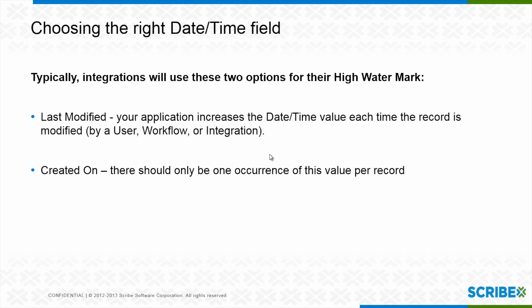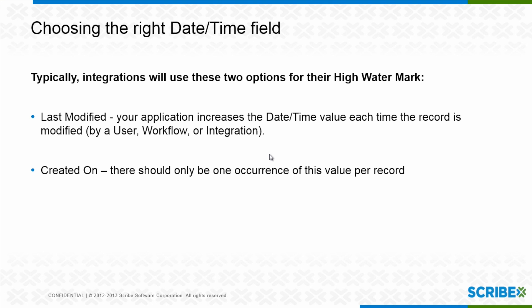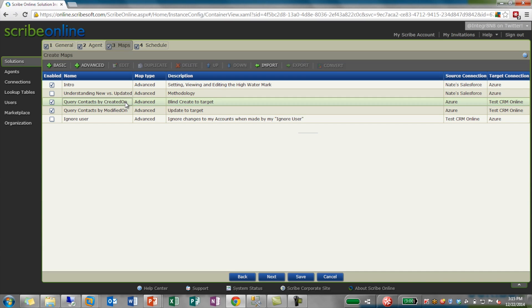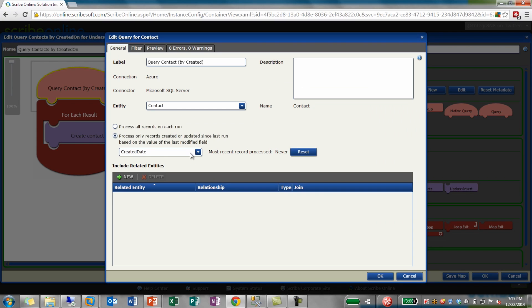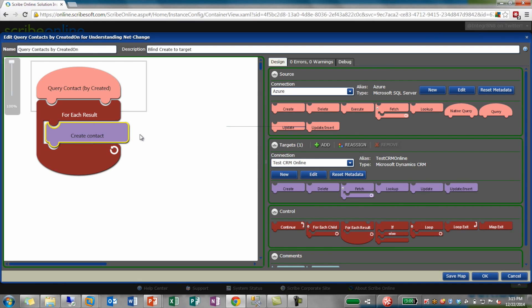When you're choosing those date-time stamps — I might have five or six — I need to know which one I'm using because it affects how my map reacts. Most commonly, you use that modified-on or last-modified-by date field, because that's stamped every time you've changed that value. So when building your map, you know a record could be brand new or an update. The other one I sometimes use is a created-on date. In my applications, there's only going to be one created-on date — the first time it was created. When records change after that, the created-on date doesn't change again. So I'll sometimes build a map that queries based on created-on date, getting each contact only once, and do a blind batch create without worrying about duplicates.